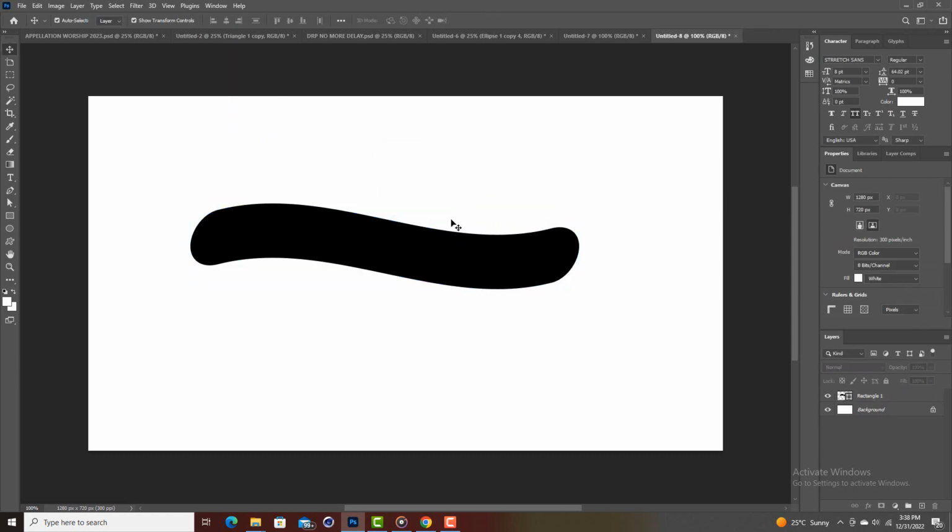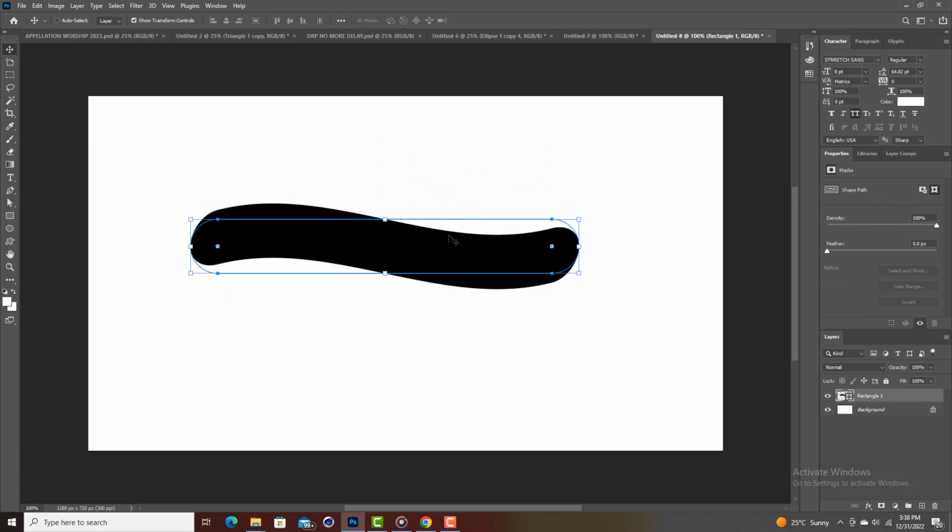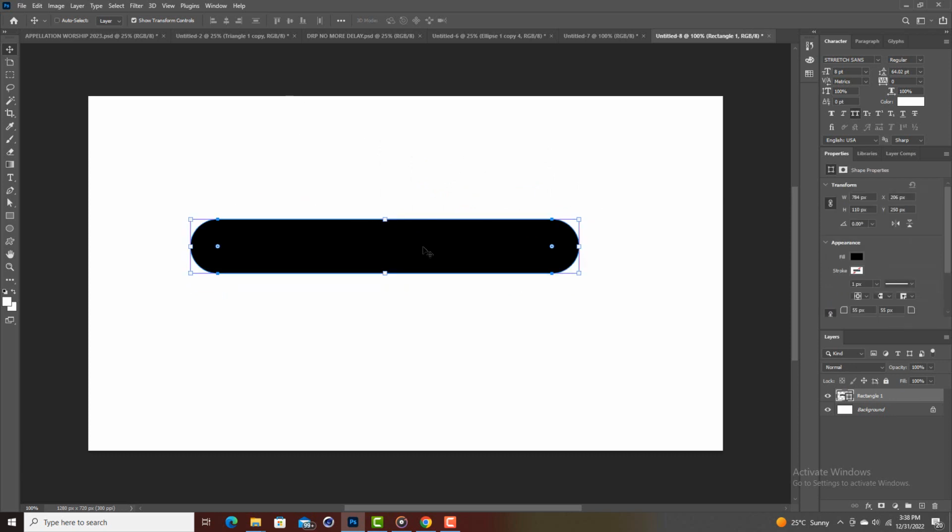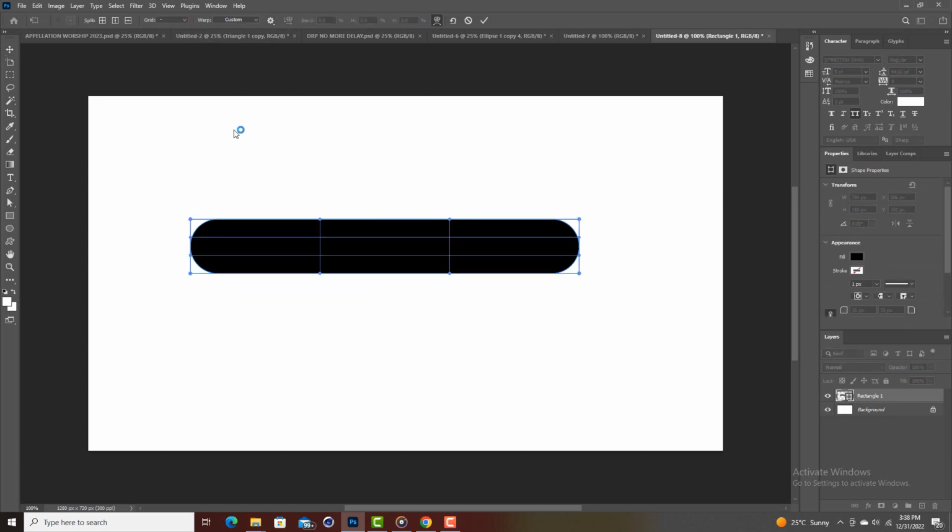But if you want, you can also press Control T again, choose this one and then hold the pointer, the down one. You have 1, 2. So hold this one and drag it down, like so.